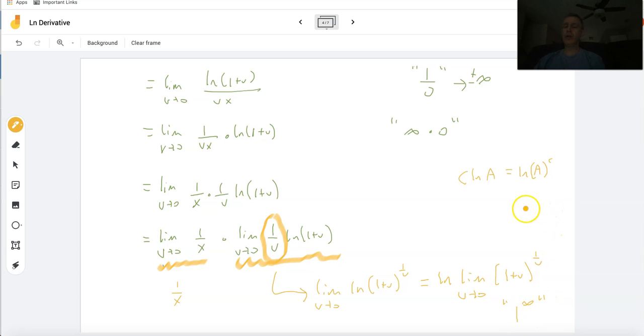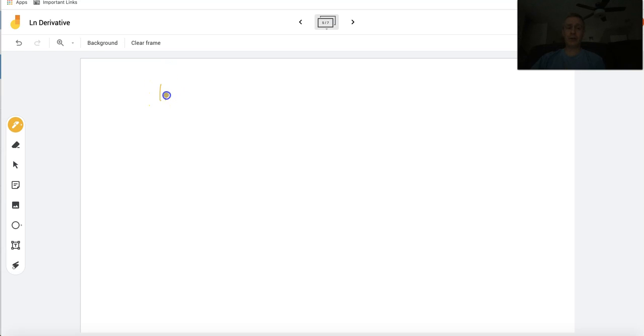Because while we know that 1 raised to any numerical exponent is equal to 1, this base is approaching 1. And so because of that, you're going to see that this here may be 1, it may actually be some other number, and we have to analyze this further. And so that's what we'll continue to do here. So now to try to analyze just this limit as v is approaching 0 of 1 plus v all raised to the 1 over v, I claim that we already know what the value of this limit is.